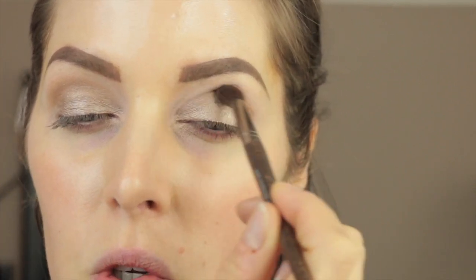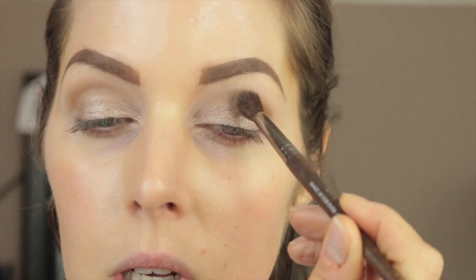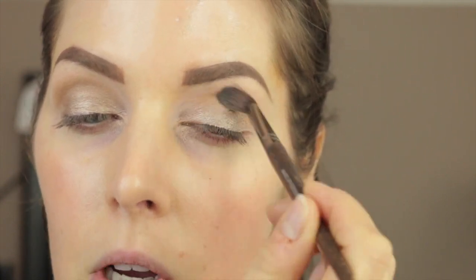I know I'm a broken record with this too, but I just don't pay that much attention to perfect crease colors. I don't think there is such a thing as a perfect crease color, and I don't think there is a need for a perfect crease color. I just don't. I mean, I can't really tell you why. I can just tell you I don't.